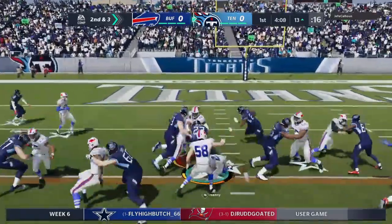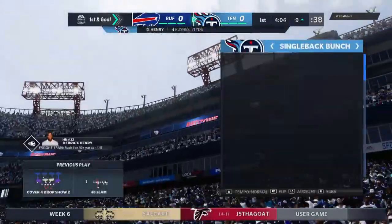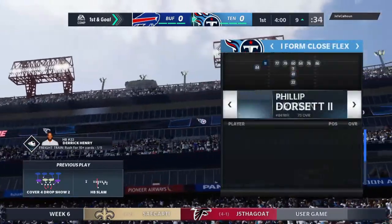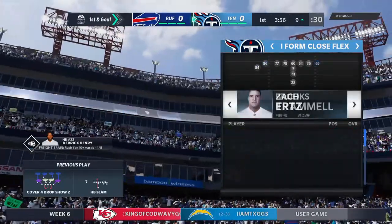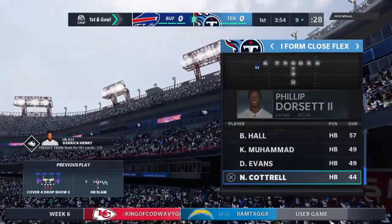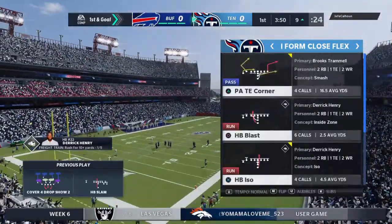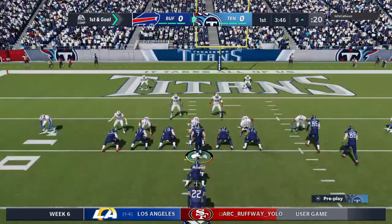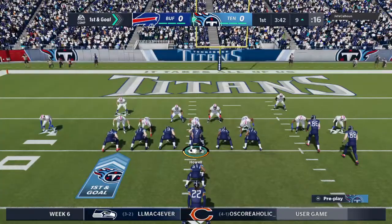On second down, it's Henry. And now they're inside the 10 as he's brought down at the 9. 4 yards on the play. That's going to lead to 1st and goal. They've taken this opening kickoff and marched it right down the field defensively. Not much resistance. And that's the point, because my admiration is for the guys moving the ball right now. They know what they're doing. Their plan is working. But I flip it over and watch and say, okay, what are you going to do to change things up? Because if you don't, they're going to put that ball in the end zone real soon.